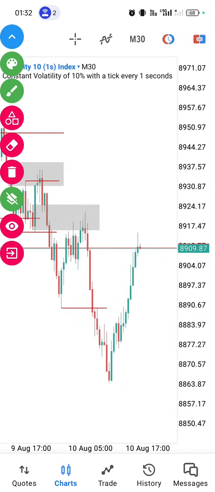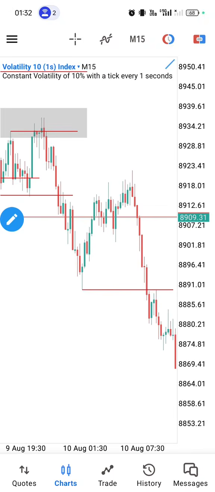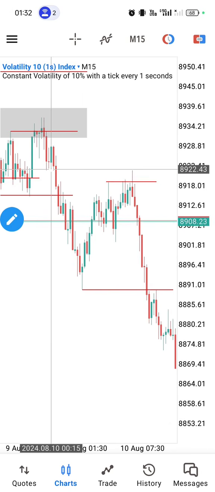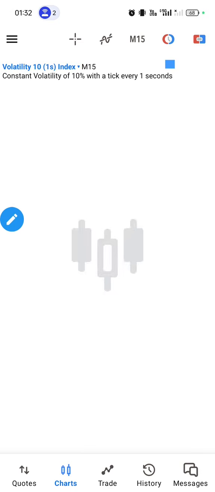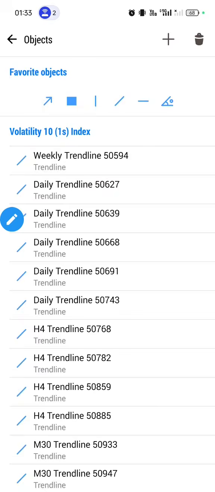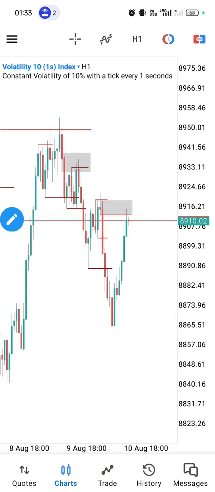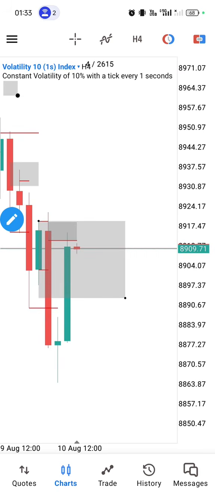Now the reason why I told you about the stop hunt is this. Because price did a stop hunt above there, after it breaks the low and breaks another low, that high that it created is a protected high, so it's going to respect the 15-minute order block. For sure, we're sure that it's going to have to respect it, maybe for a short amount of time, or it's going to continue dropping down.